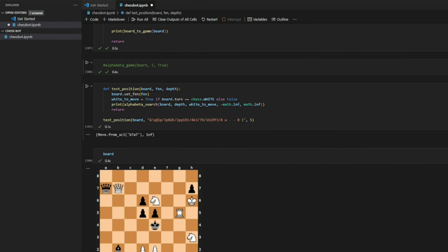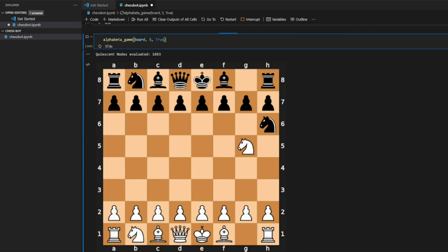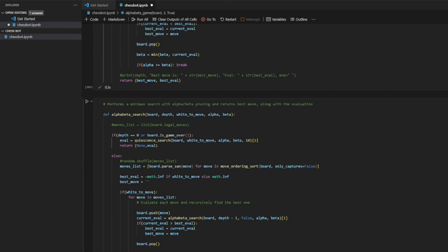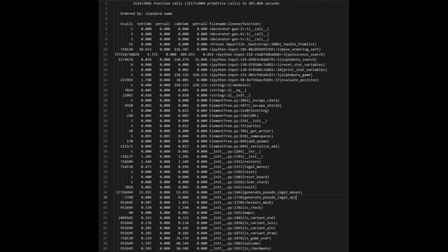I tried simulating alpha-beta and a quiescent game, and the results were quite disappointing, really. Even with a really low depth for the alpha-beta, the quiescent part of the search was taking a long time. To help me debug this issue, I used a module called cProfile to identify the bottleneck. Here's the result. Don't worry if it looks confusing. There's only a few parts we need to focus on.